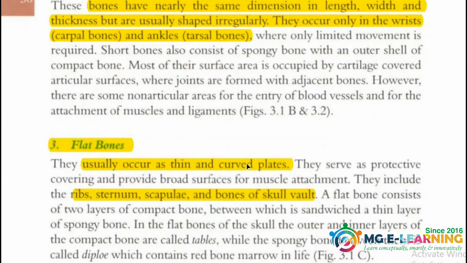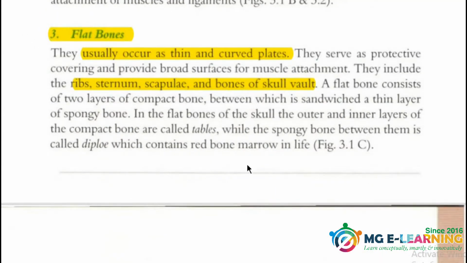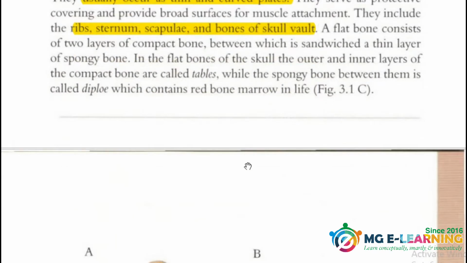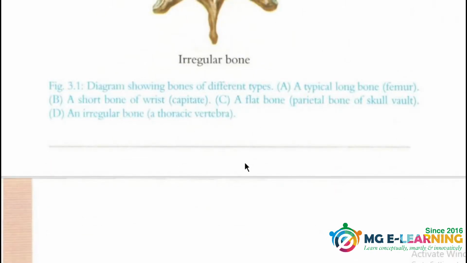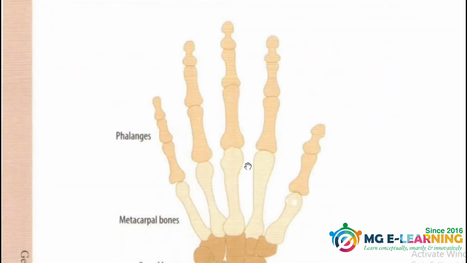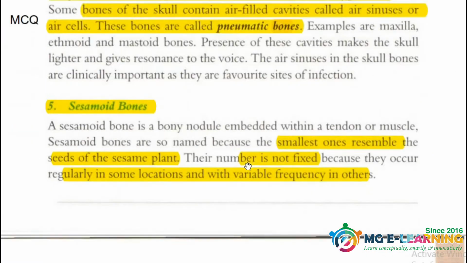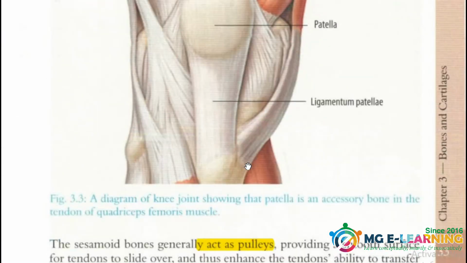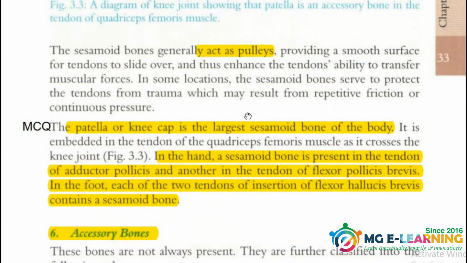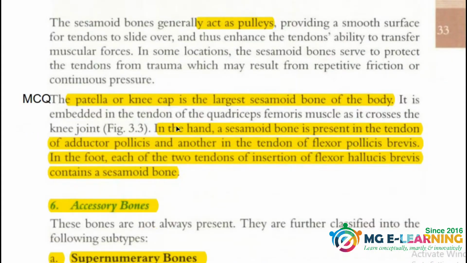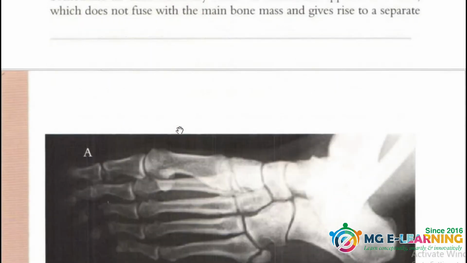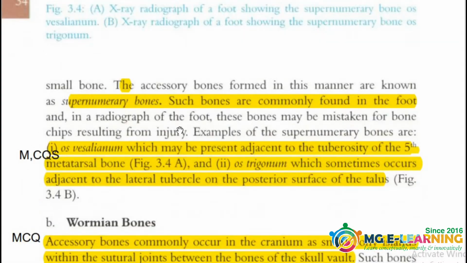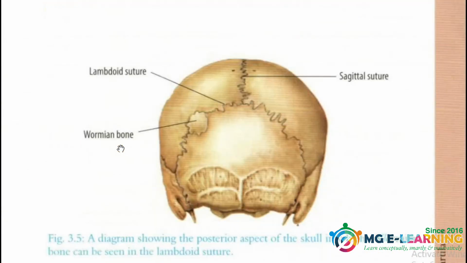It is better for you to make a flow sheet of all classifications and then classify all the bones. You must know the examples in each class. That's the trick about the classifications. You just need to know the classification headings and the examples. This is continuation. You must know the classifications. Important MCQ points are written along with the lines so you can easily find them. These are all MCQ points.